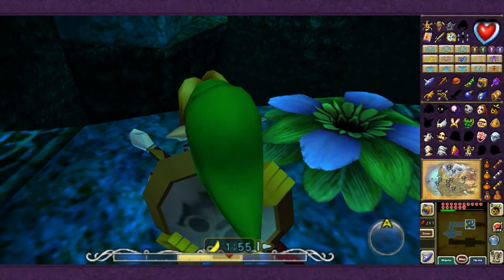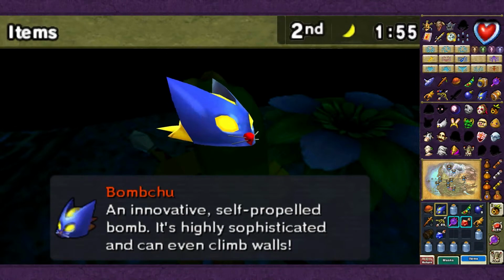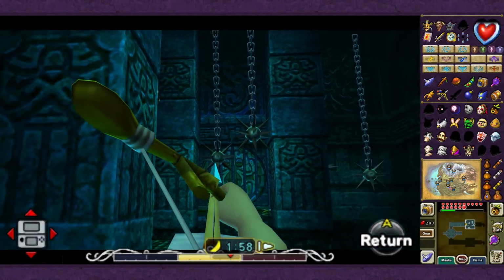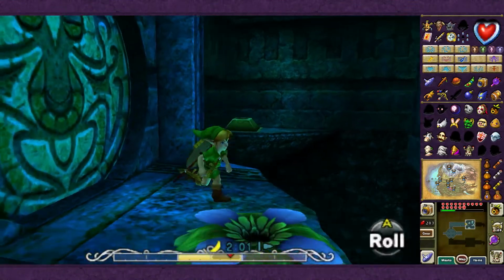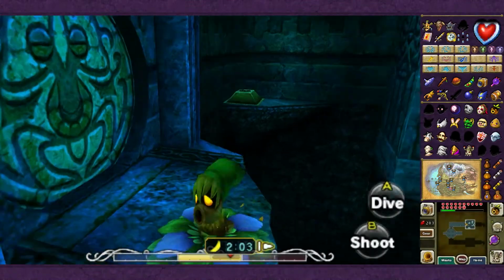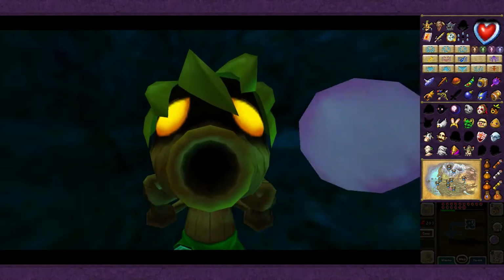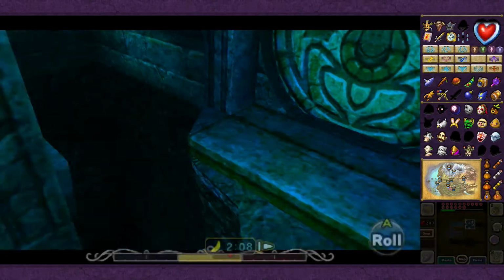This next room here, we need another item we haven't used in a while. Well, it's not exactly a while because we did use it in Ocarina Graveyard, the old Lens of Truth. Because there are some floating mines around, which we can shoot and not do much with, but... Am I thinking of the right place? Well, either way, we need to get over to that switch for now, which we can get to quite easily if we fly using Deku Link, and land on the switch. I believe this opens the door. Let's find out. My knowledge of Ancient Castle of Ocarina is not great. Yep, works fine.